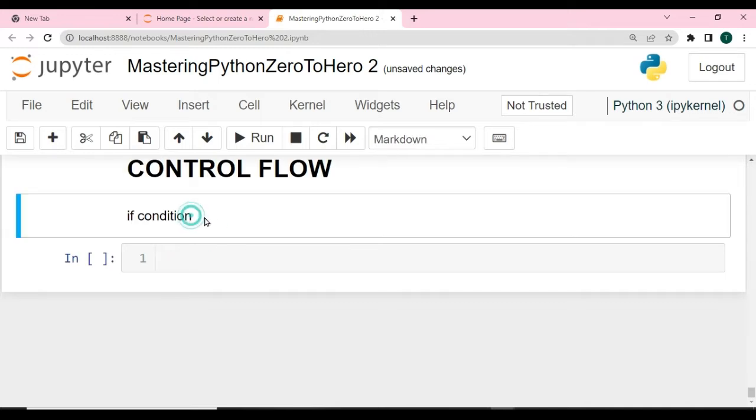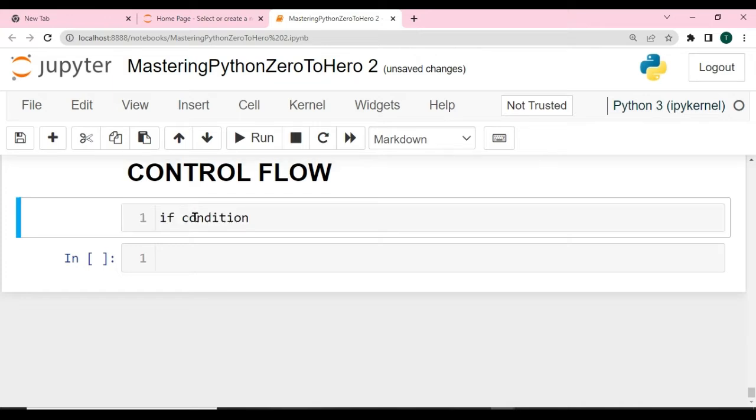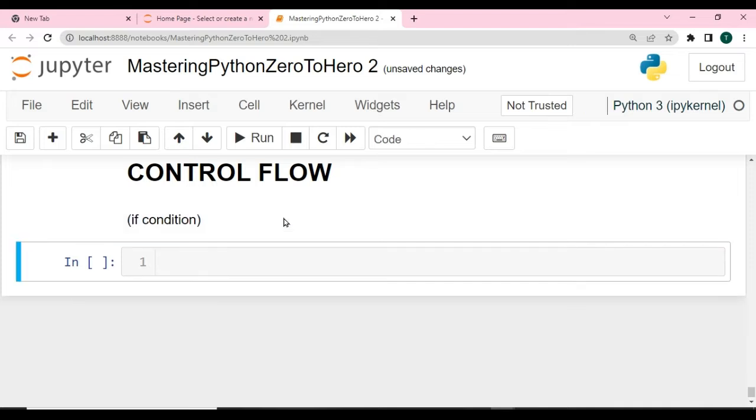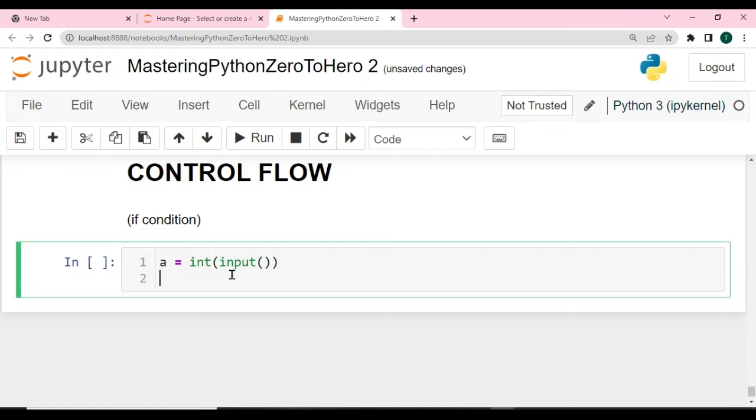Let's make some little alteration and put it in brackets. So a is equal to, let's take an integer input. Press enter to go to the next line, not in the same cell.